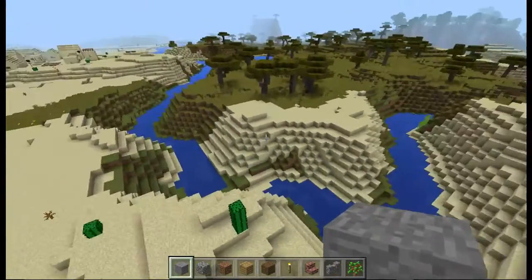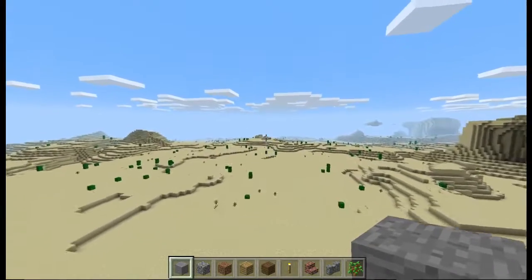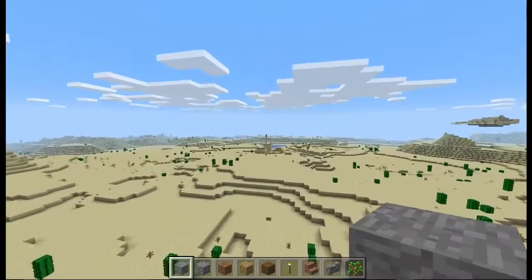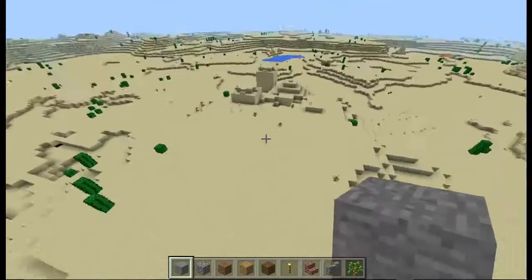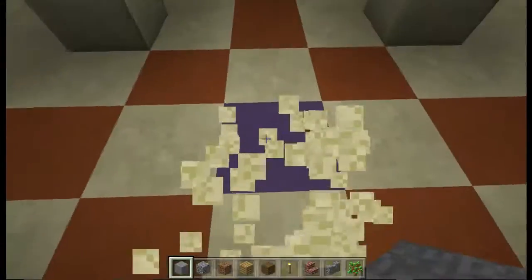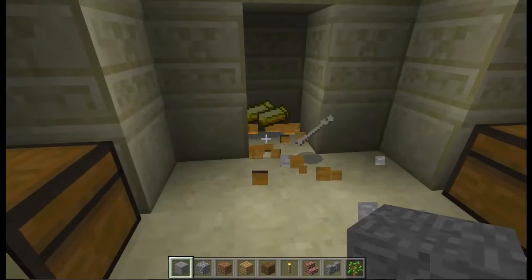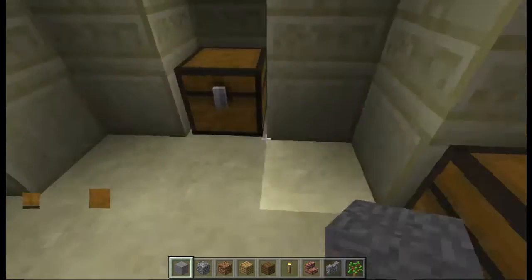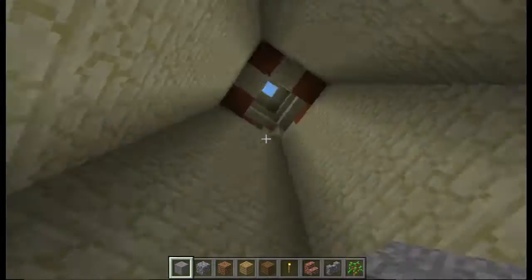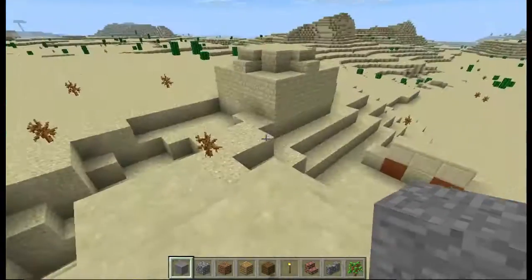Now, if you look right where the village is, look to the left over here, and you're going to come across another desert temple, not too far away from it. There's a cool floating desert island right there. It would probably break if you try to build on it, though, which kind of sucks. Some more gold and bones, some iron, at least two diamonds, and at least two more diamonds. So that brings it up to approximately five diamonds at least.